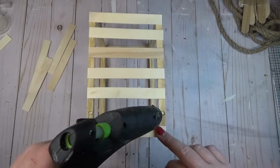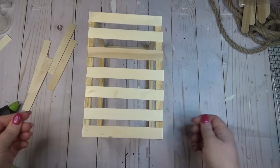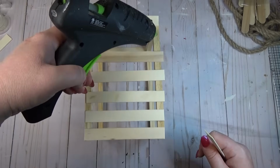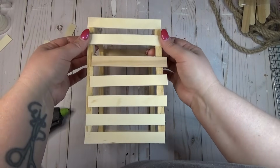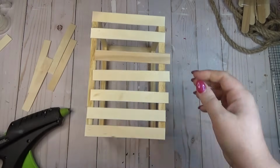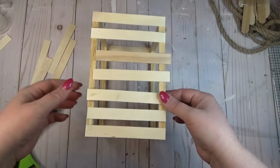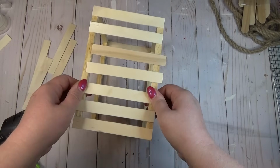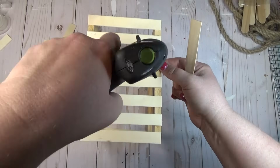I spaced out 5 sticks in between the top and the bottom just to give me a quick guide as to where I would need to place them. Anytime I have to space things out like this, when I'm gluing it down, I always go back and forth between the bottom and the top. So you can see I glued down the next to the last on the bottom, then I moved to the top and back and forth. That way, as I'm gluing things down, I can adjust the spacing as I need to make it a little more even.